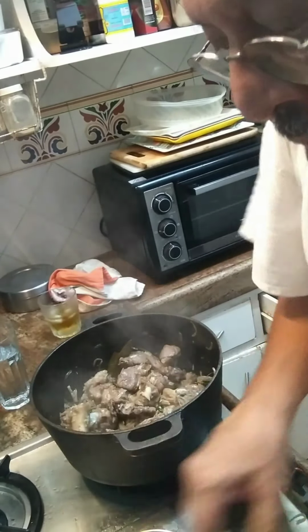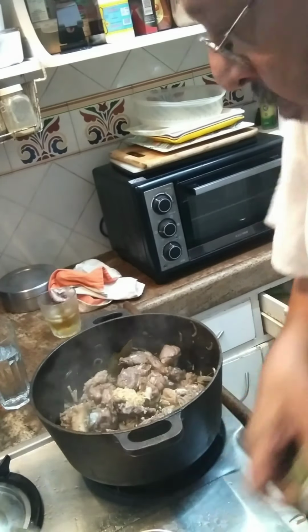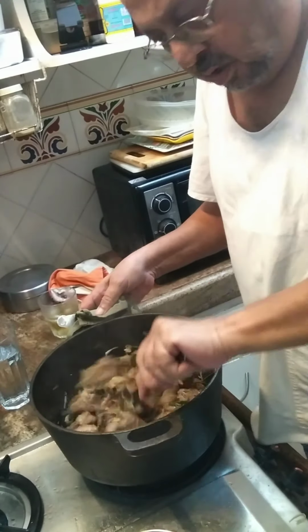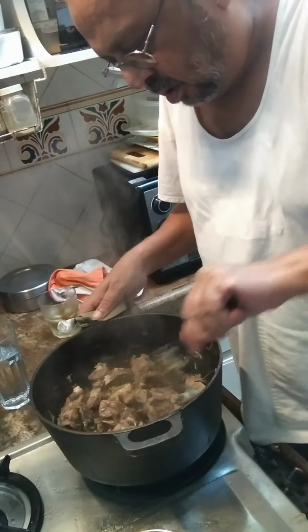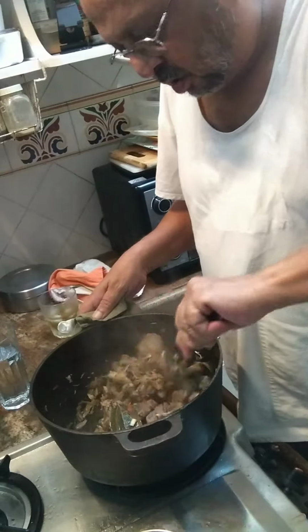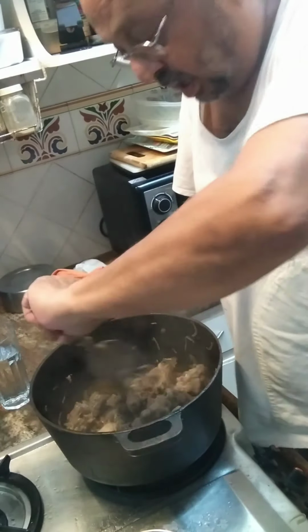So now the ginger paste. You could use a garlic ginger paste, but I prefer to have more garlic and less ginger. And I don't know what ratios they use in those mixed pastes, so I do my own.